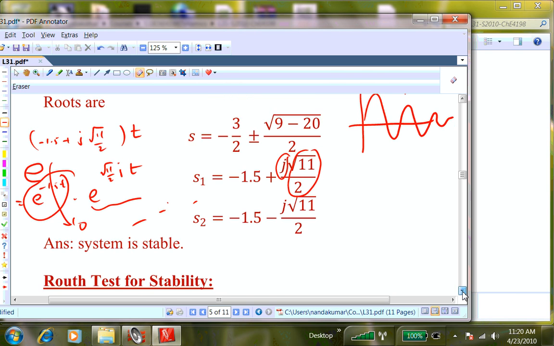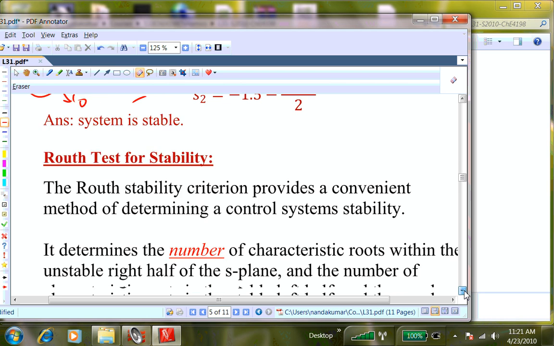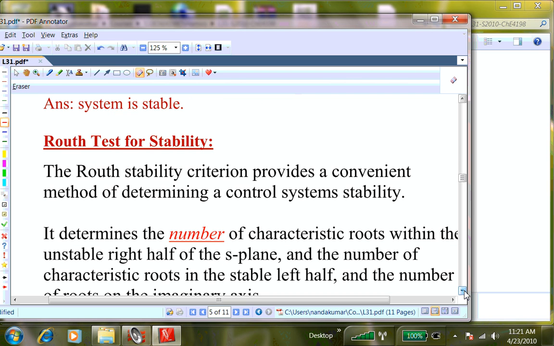Now, the next question that we want to ask is, can I determine the stability without having to solve for the roots? Well, if it's a quadratic, it's easy, I can solve it. If it's a cubic, if it's MATLAB, I can always ask it to solve it, right? And the question is, can I determine that stability without having to solve a polynomial for all the roots? And this was developed before the age of computers. So nowadays you don't need it. We have MATLAB, we just say roots and then pack the coefficients of the polynomial, it will give you all the roots.